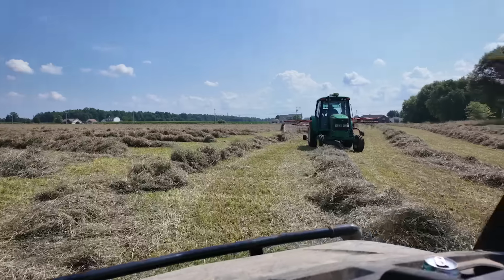So we'll go check out the rake crew. We have 3 Kuhn double rotary rakes running: Rob, Carl, and my dad. The balers are going to be coming up. We'll be running 7 balers today. We're hoping to be 15, 16,000 bales. That will be a record for us for being away from the home farm. We've done that at the home farm, but it's a lot easier because you're hardly hauling the product back to the barns very far. This is about a 15-minute drive from the storage location, so it's going to be a big day. It's going to be a lot of wheels running. Robbie's figuring something out.